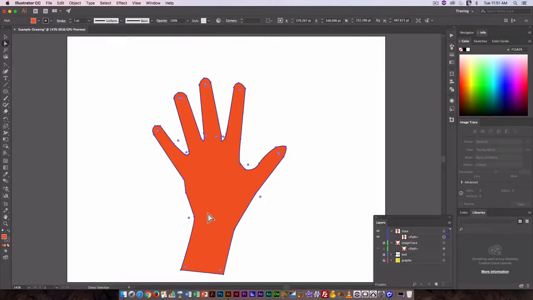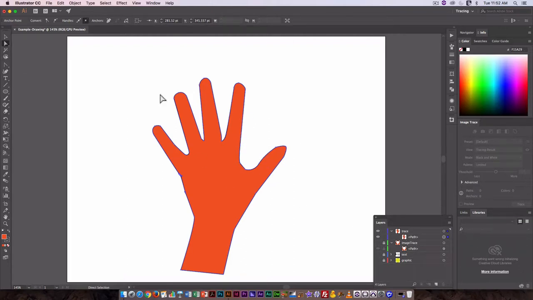Now, if I wanted to do something like create text that followed along a line of this, I could also kind of go in and do that. I'm just going to maybe smooth this area out a little bit. This is difficult. I want it kind of smoother for the text, but maybe I'll put it here between the thumb and the rest of the hand.